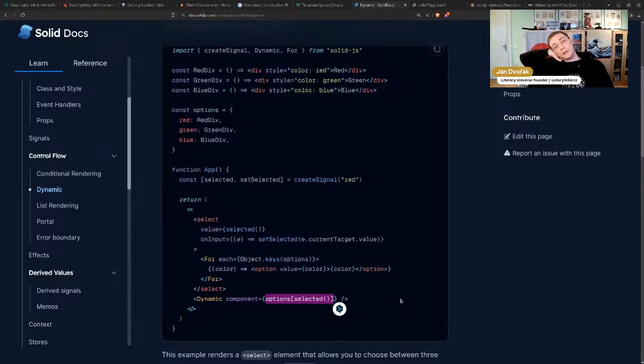Okay, this is pretty neat. And as the signal changes to some other thing, it will then pick up based on the object here which one of these three it should display. That's really nice.